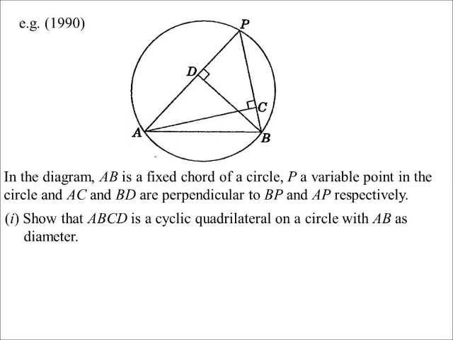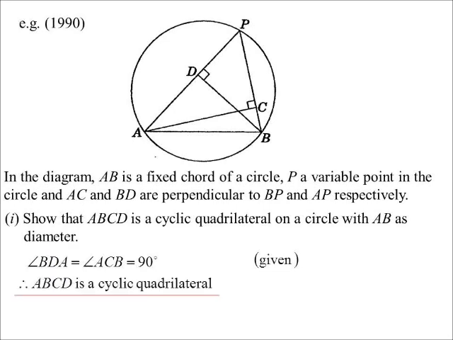So there it is, a standard sort of question that we see so often in these Extension 2 questions: show something is a cyclic quadrilateral. Show ABCD is a cyclic quadrilateral. I like to draw in the quadrilateral they're talking about in a different colour, so it stands out and I can see it in more detail. When you do, you'll notice, hang on a sec, angles BDA and ACB are both 90 degrees. Well, there it is straight away, because that means we've got angles in the same segment. They're both coming from the chord AB, and angles in the same segment we know are equal.